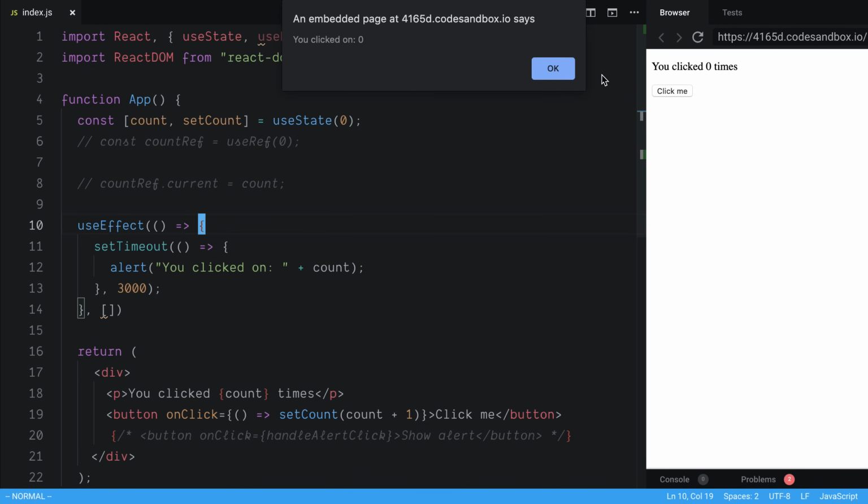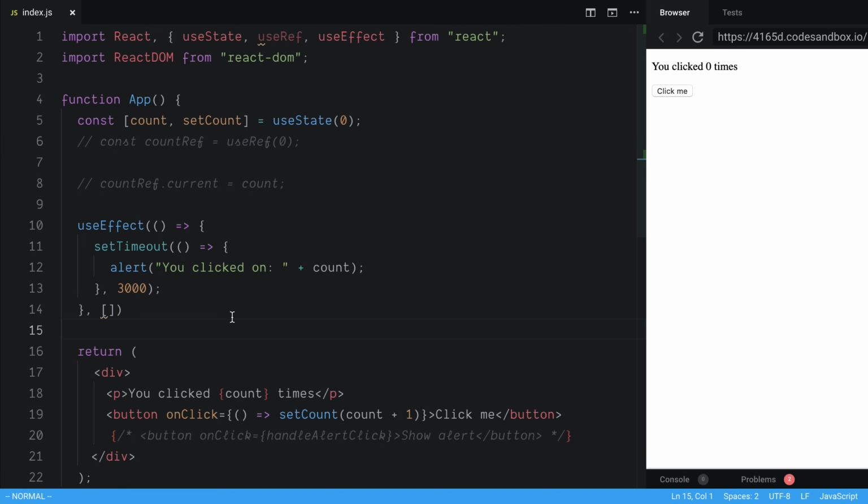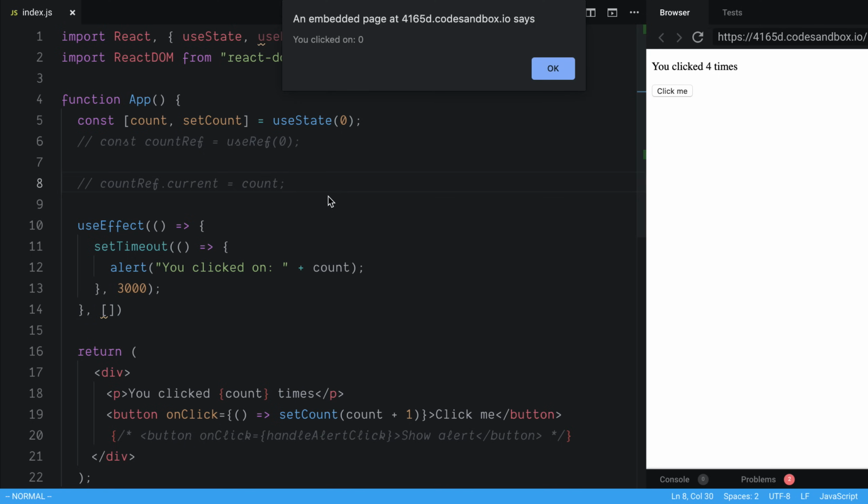You'll notice we have a little bit of an ESLint warning come up here, which we'll talk about in a second. But basically, we are doing an async operation on the first render, in this case creating a setTimeout, and then we're displaying what the count is. All right, so if I trigger this by just making a change, and we click on this a couple times, and then the thing comes up, we can notice it says you clicked on it 0 times, even though it says 4 here. So it is a similar problem.